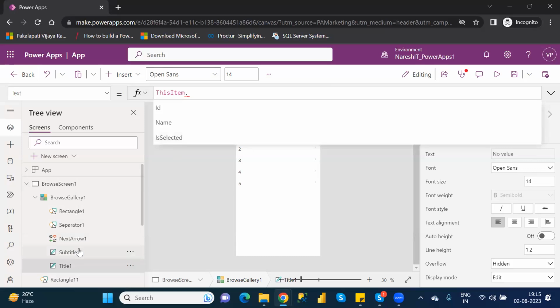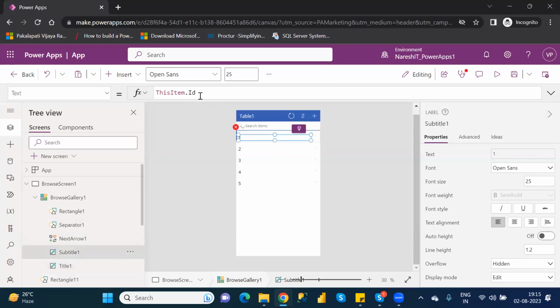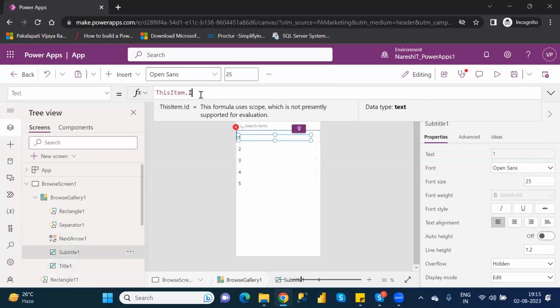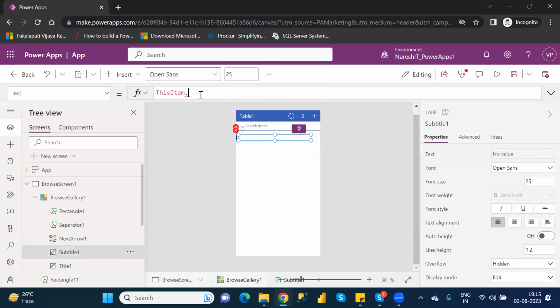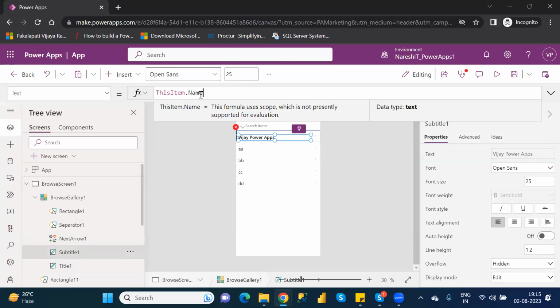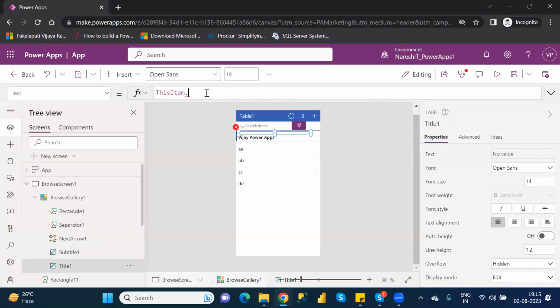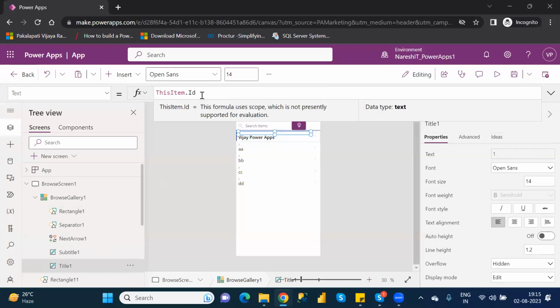Here itself, select that particular one, and suppose for example, I want to show the name. Then this item dot, whatever column name is there, you can type it here. Then automatically it will come here. So whenever you type it here, for this particular element, what column do you want to show? Like suppose I want to show the ID column. Select that particular one, like this. Understand or not?